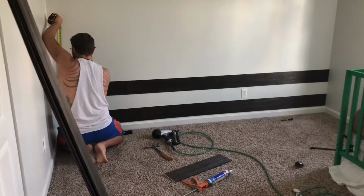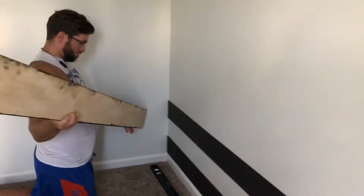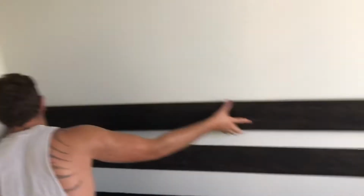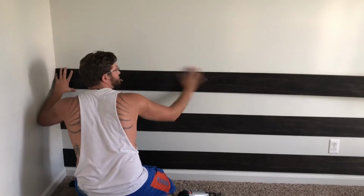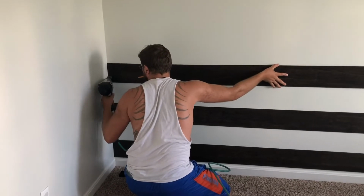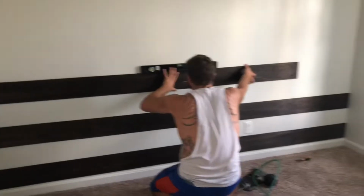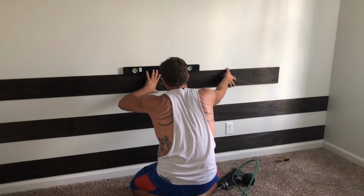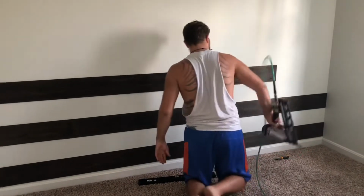The stain on the wood is now dry, and so we are going to go ahead and start on the accent wall. My husband originally measured the wall and then calculated the spacing in between each piece of wood to make it equal. He then used an air compressor nail gun to secure the pieces of wood to the wall. The pieces of wood were not quite long enough to cover the entirety of the wall, so he cut another small section where it was needed, and then he used a little bit of adhesive glue just to make sure that it all looked like one long piece of wood.